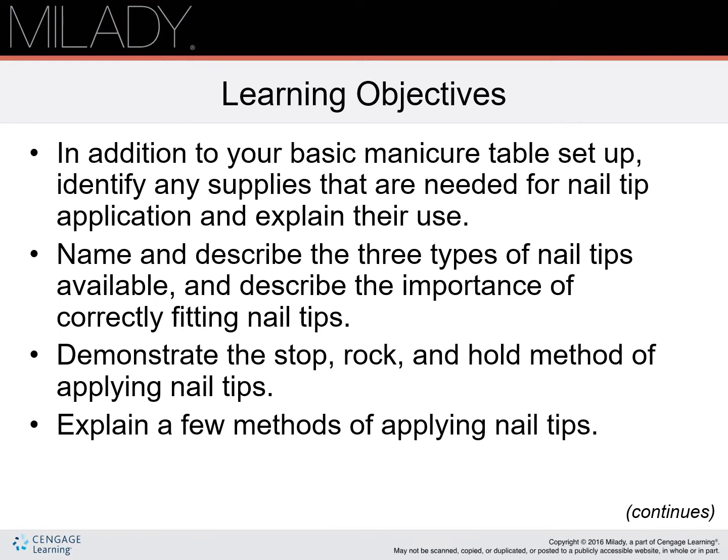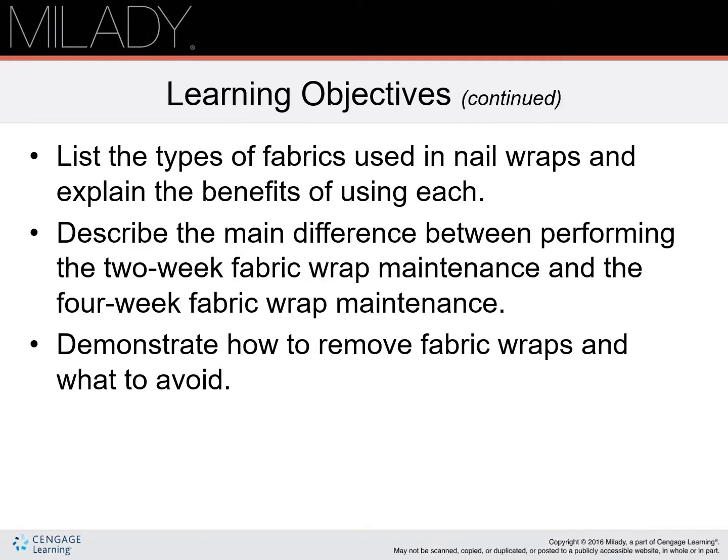You're going to be able to demonstrate the stop, rock, and hold method of applying nail tips, and you guys are actually going to be doing this in class this semester as well. We're going to get into, obviously, manicuring, pedicuring, the nail tips and wraps, acrylics, and gels. Before you guys finish in December, you will be able to explain a few methods of applying nail tips.